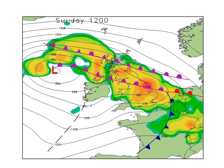Now, just before we finish, the coming days, this is how they're looking over the next 5 or 6 days. Sunday shows rain across most central, eastern and northern parts. Look, just some dry weather trying to get into southern Ireland, southwest England late on, but also bringing some showers and pretty windy as well with that southwesterly flow.